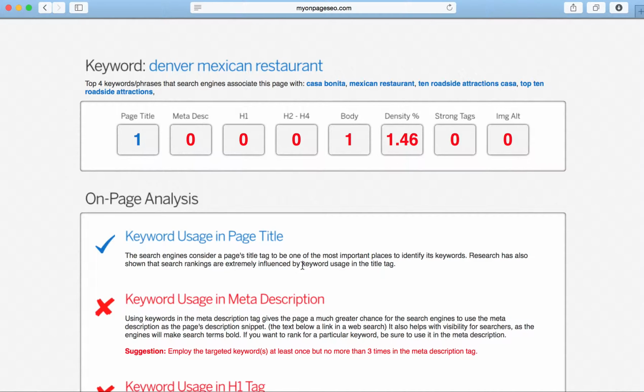We're not going to take a lot of time to go into a deep explanation on what H1 tags or keyword density and those different types of things are. If you're not familiar with those, feel free to check out our blog. We've got some great information, or just do a quick Google search for it.